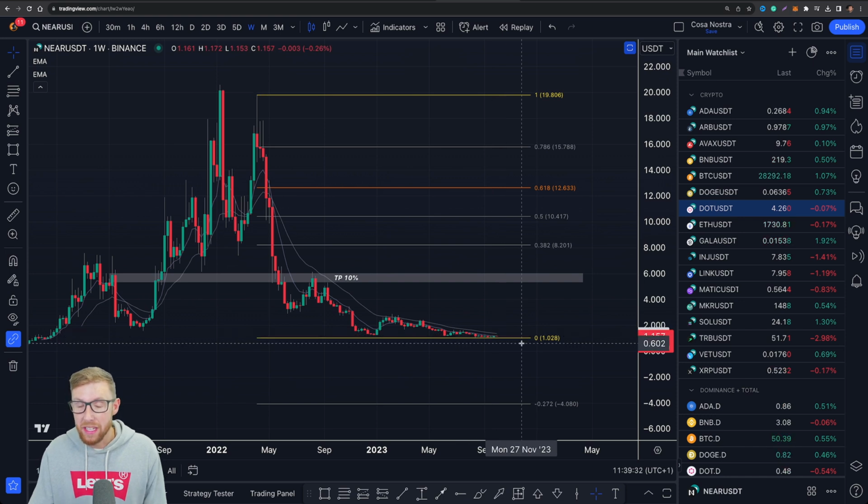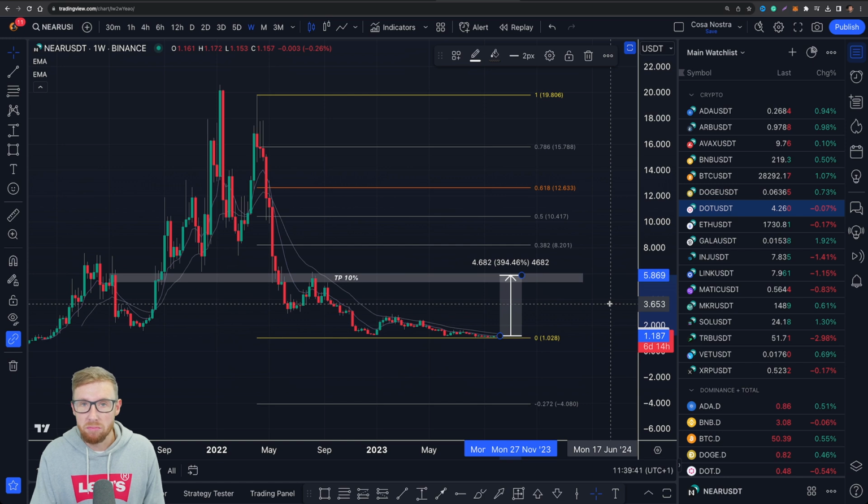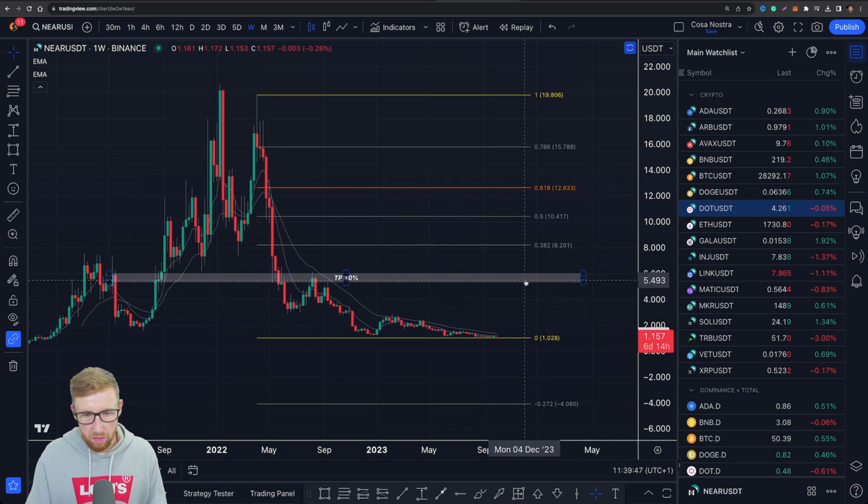That's still roughly a 3 to 4x, which is quite big in the grand scheme of things when you look at the grand situation of that. That is huge, right? It may not be perfect, but you get the idea. Most people would at least get a 2x from that point. Now, that's an obvious one, right?